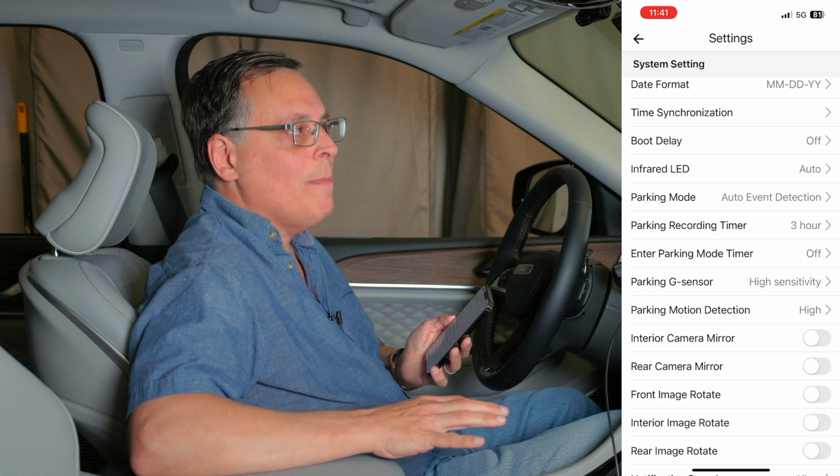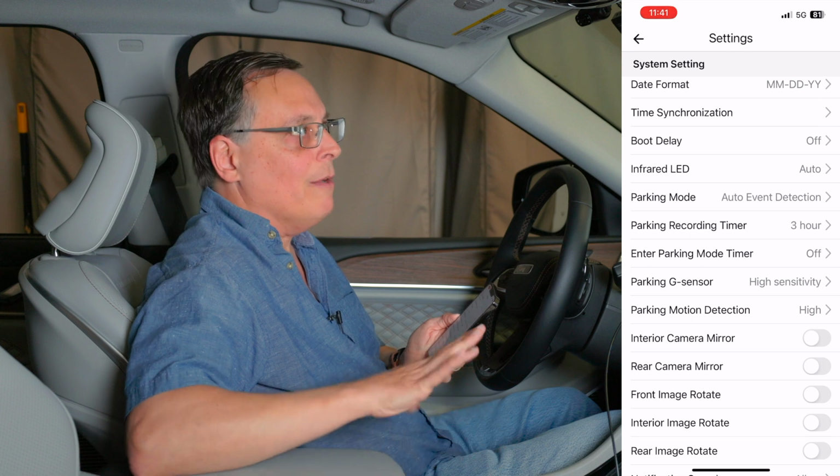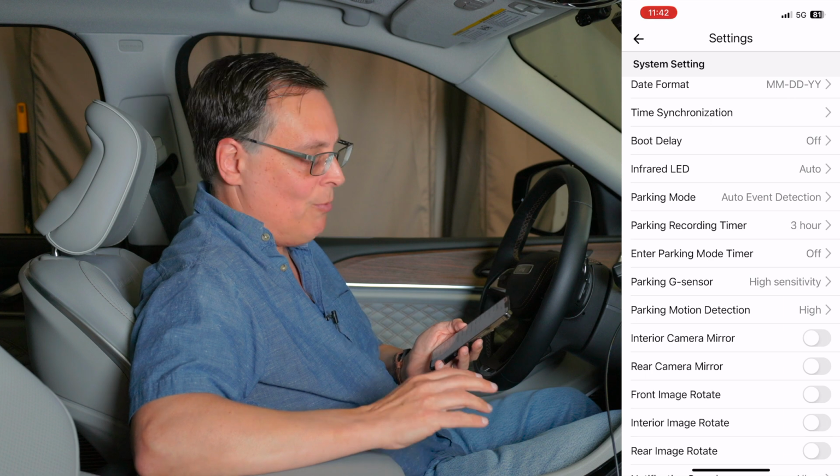I wouldn't worry too much about it. This is a new camera. I'm sure that will be addressed in a firmware update. But for my little test model here, that was really the only major issue that I ran into.